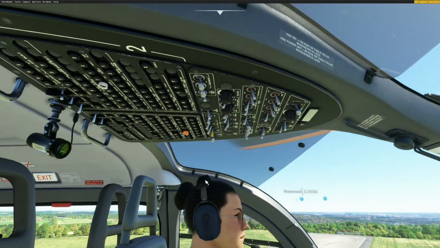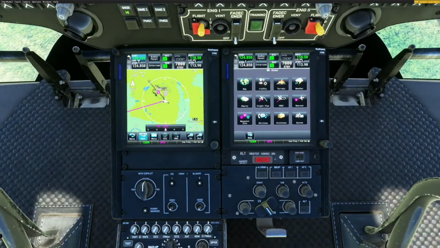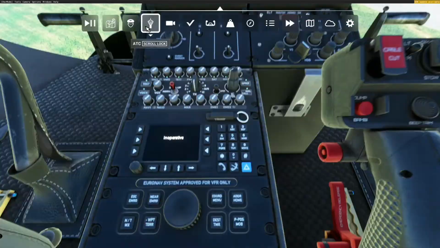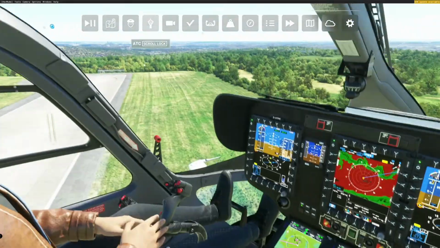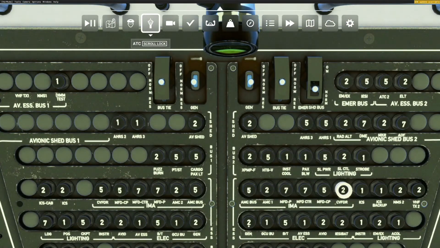They're overhead. And there's ways, if I press control, of course, 1, 2, 3, there's our overhead panels. And if you do a cold and dark start, you'll be familiar with a lot of this stuff as well. Here we go. There's the things there. So it's only an introduction, folks.